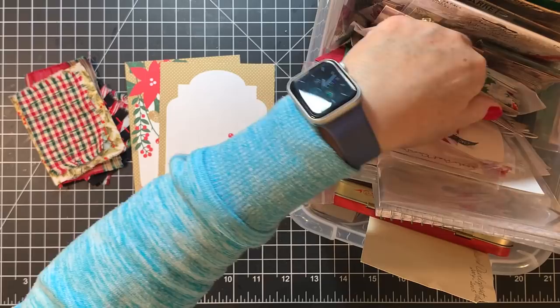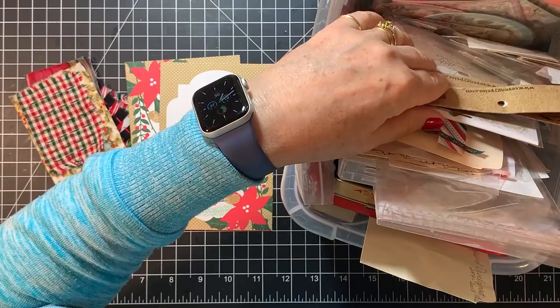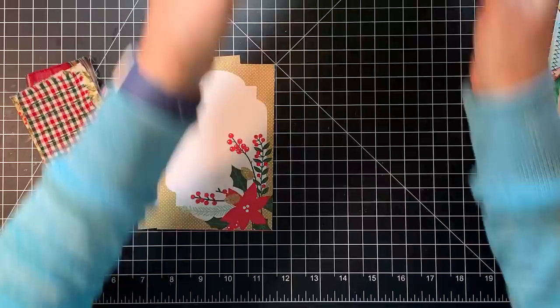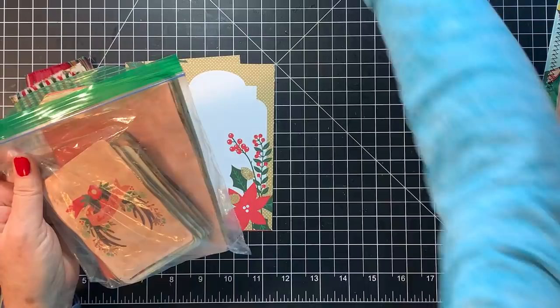So like I say, I'm using the term organized loosely because it has gotten to be quite the jumbled up mess. Maybe I have them in here. I think I might. Now that I say that, yes, I do. Here they are. So there was one of two places.